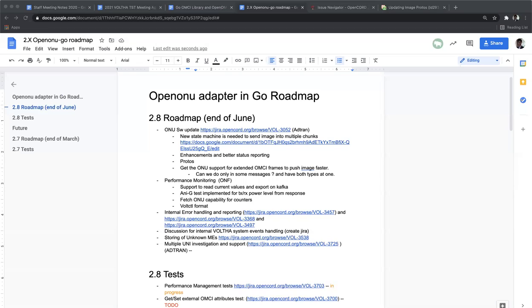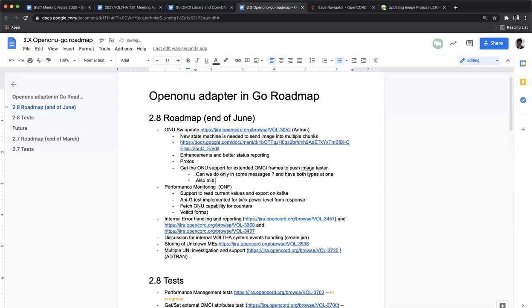It might be time critical, but yeah, the image download frames might be relevant here, but maybe also the MIB upload frames and the upload next frames. So both of these functions are mostly critical for the OMCI transfer.